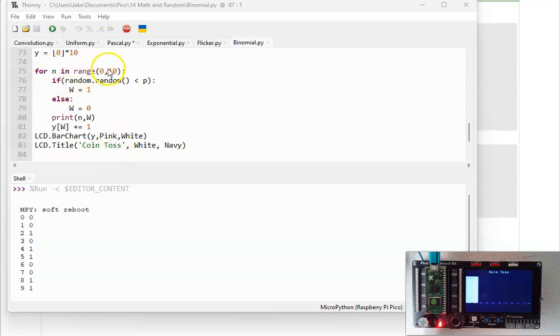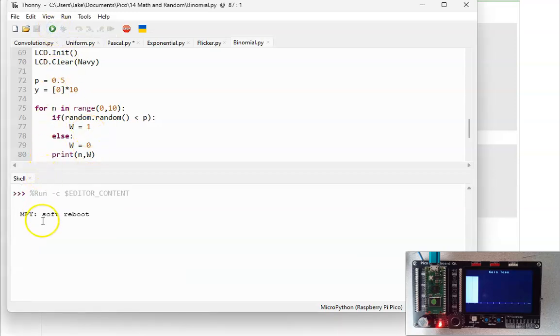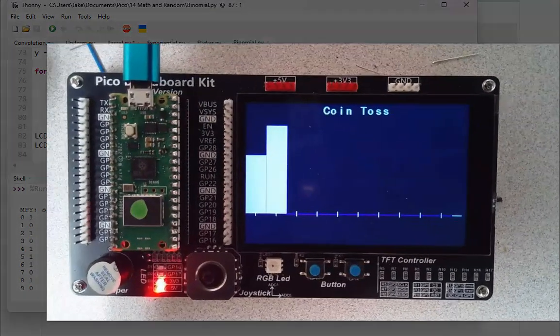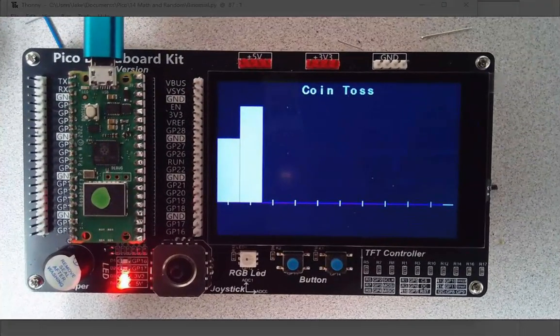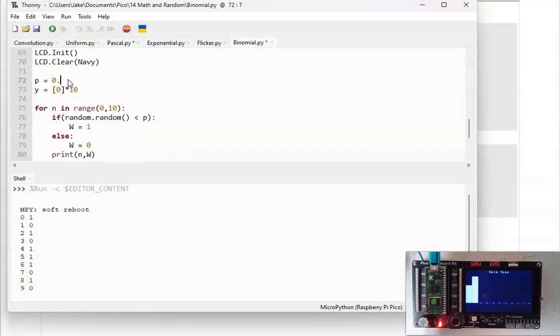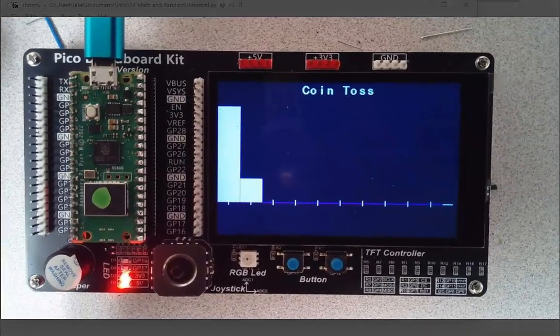To illustrate that, here I'm going to toss a coin 10 times. Probability of heads is 0.5. If I succeed, I get a win, otherwise I get a loss. If I run that, I can see over here in the shell window the trial number and successes. I can also put that in the graphics window. If I do a bar chart, I can show how many successes and failures I got. That's probability 0.5. If I change the probability, let's make it 0.1, I got 2 successes. I can see that in the bar chart.